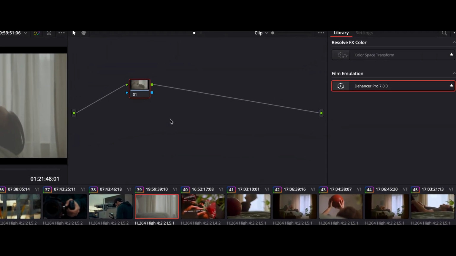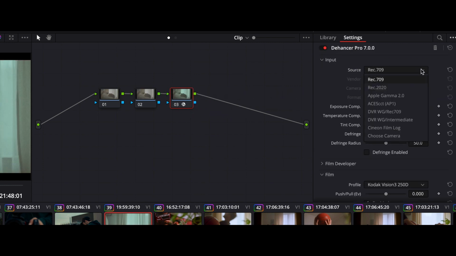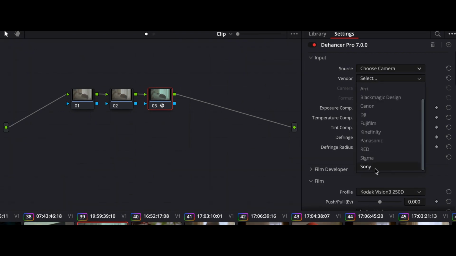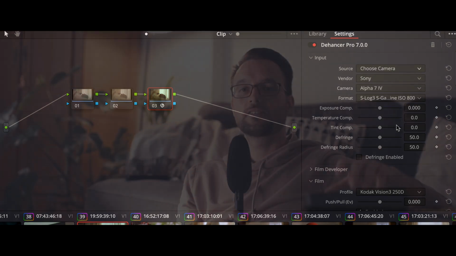If you use Dehancer like I do in DaVinci Resolve, you can either go with CSTs or you can choose your camera inside the plug-in. And all the footage you see in this video is graded with Dehancer in DaVinci, but in the plugin Dehancer.